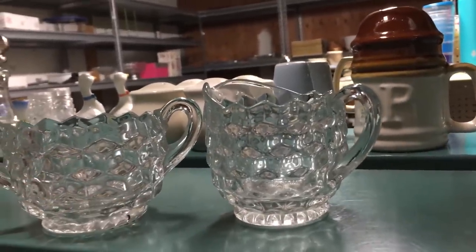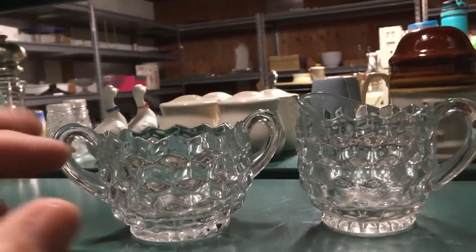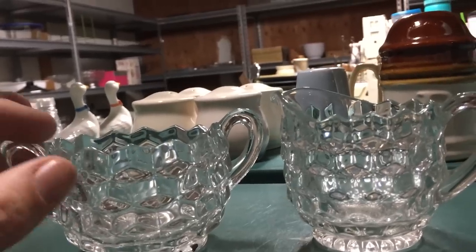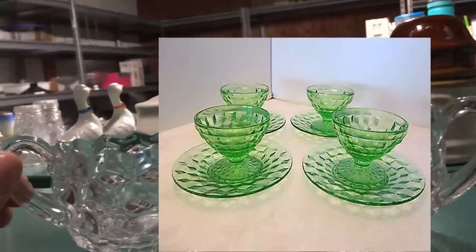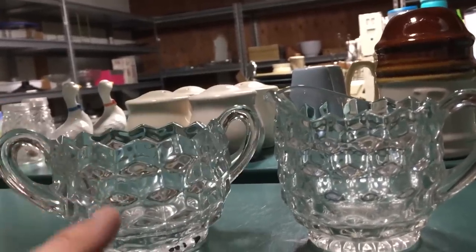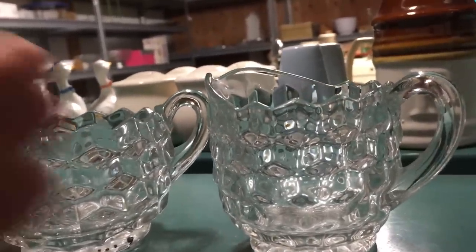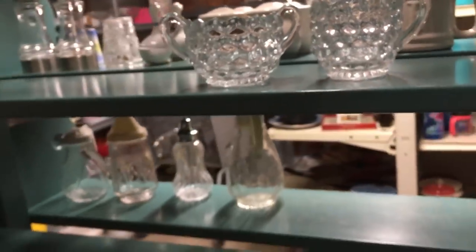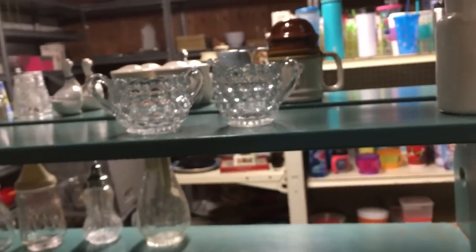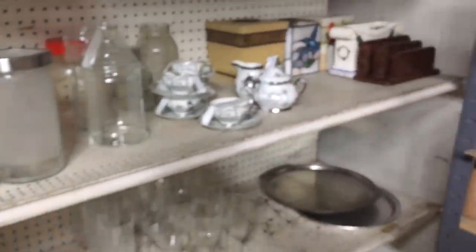Now, Jeanette, you'll find it in clear, you'll find it in pink. What other colors? There are other colors you'll find Cube in Jeanette. Crystal as well. I usually find it in green. So anyway, just to let you know, when you see this, it's not always American by Faustoria. It could very well be Cube by the Jeanette Company. And it's not a particular pattern that is a favorite of mine. I don't collect it, but I just saw it, so I thought I would run my mouth for a minute. Okay? And now that I'm done running my mouth, I'm just gonna run the aisles and see what else we can find.